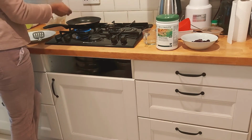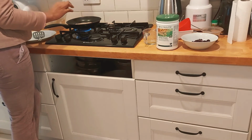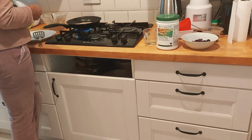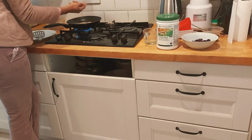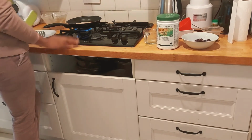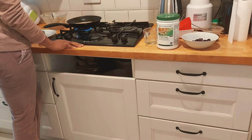Yeah, it has to be like puffing up, I don't know if you can see what I'm saying here. Then you know that you can flip that through. So that's what I'm still waiting for. The middle here is coming up now. Once they are like that, it tells you that you can flip it to the other side. So that's what I'm waiting for.